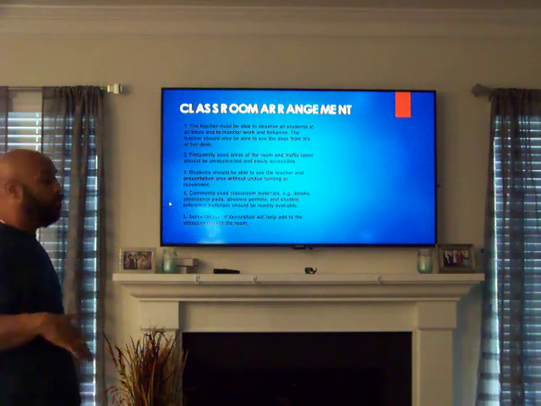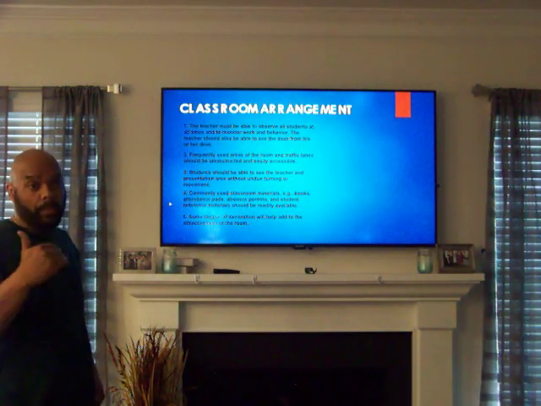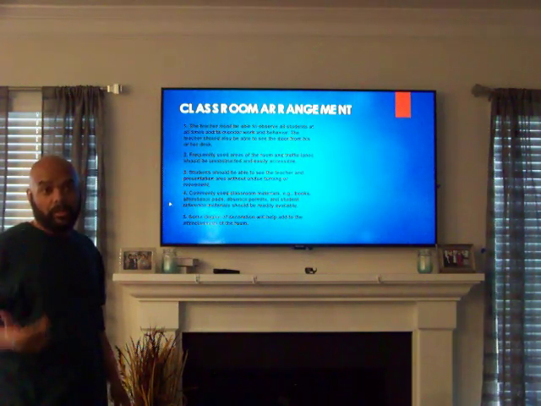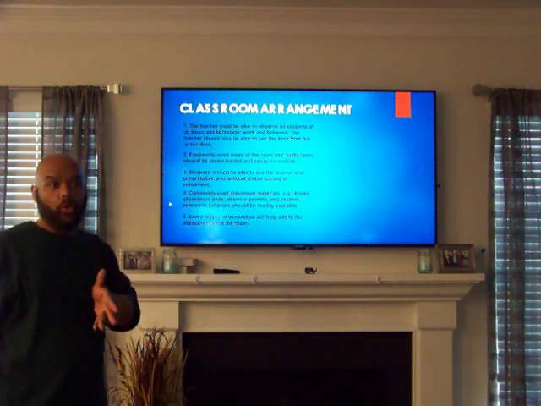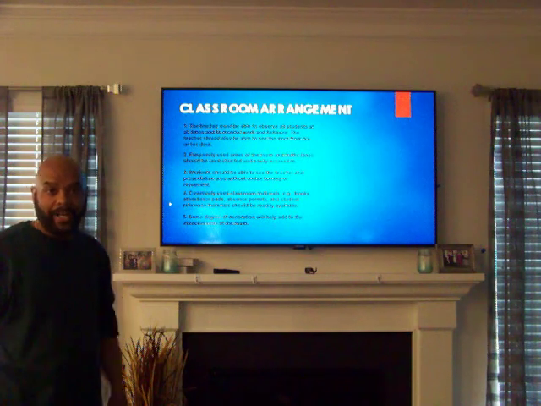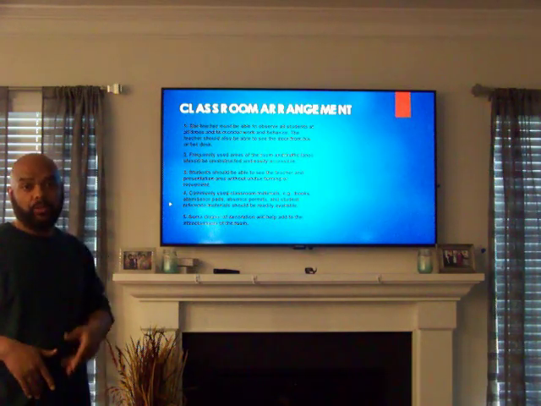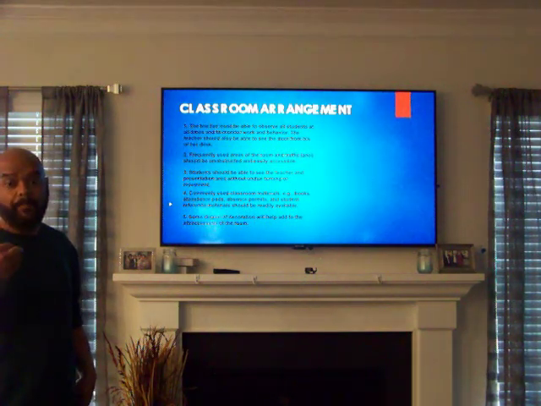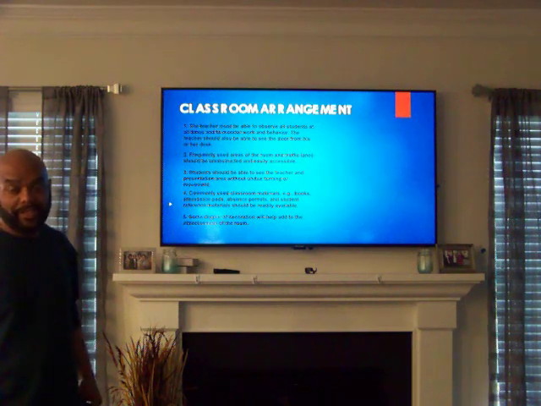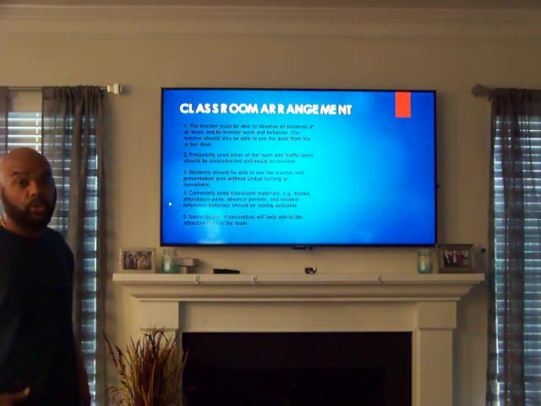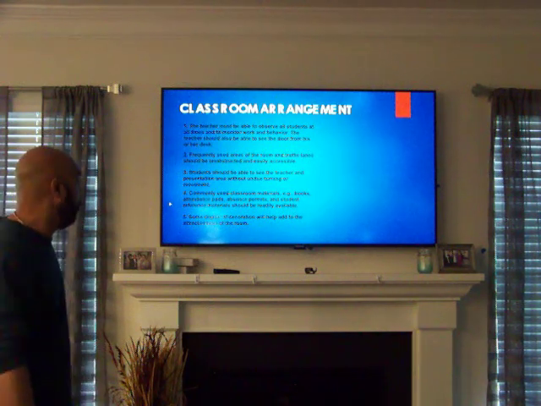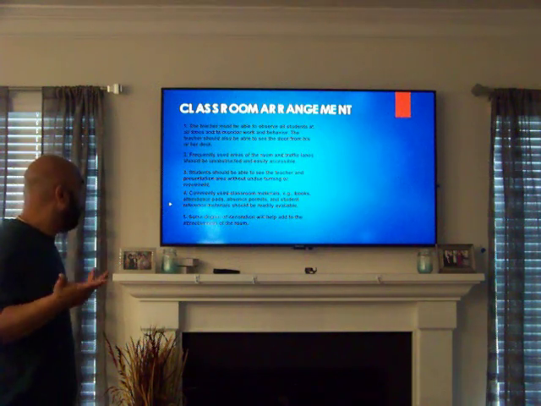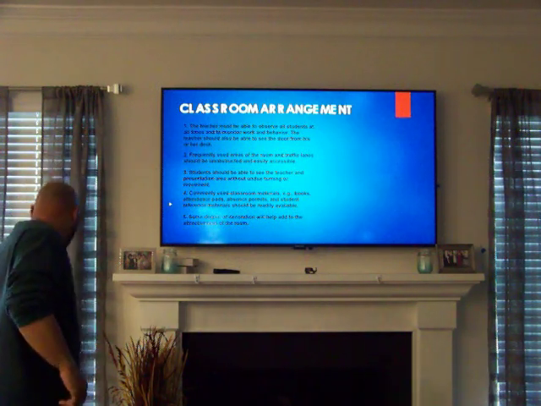Make sure you have your lanes in the classroom. Make sure people can walk through. You don't want a kid walking up to the desk or to the shelf where they have to bump another seat or step over a book bag in the classroom. Make sure the lanes are free and clear of obstructions so kids can walk, and you can walk freely when you want to walk around and look at kids' work, talk to kids about their lesson, and do one-on-one work with a kid. You want to make sure you can get through the lanes to get to the kids too. Basically, that's what we're looking at when we look at the classroom arrangement and seating in the lanes.